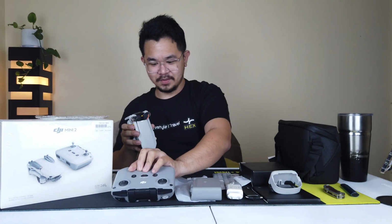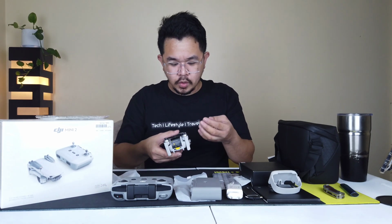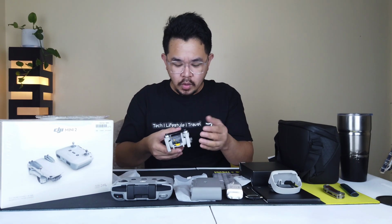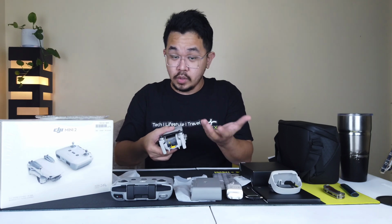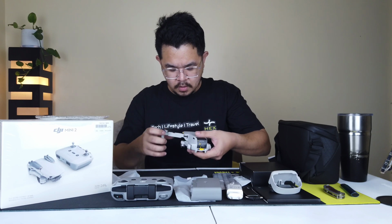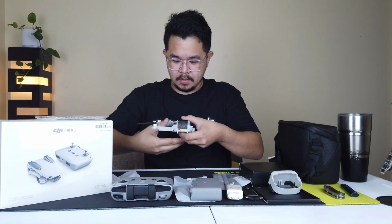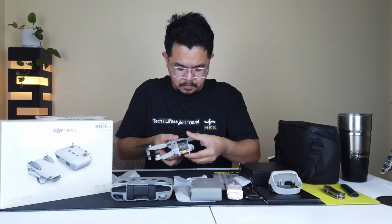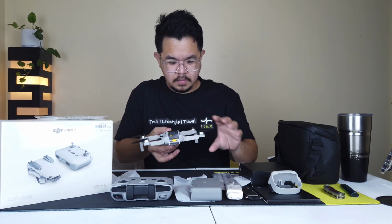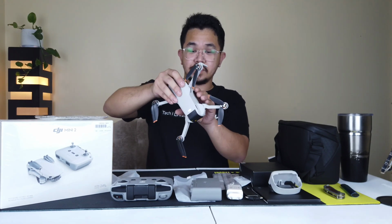Malaki pa to. So, first daw is to unfold yung front arm. When you are unfolding this drone, muna yung front arm. Front. And then the back arm. So, this is the actual size of your DJI Mini.